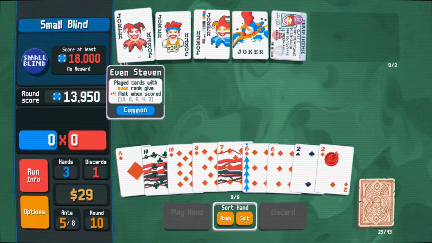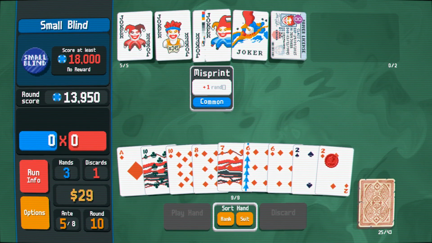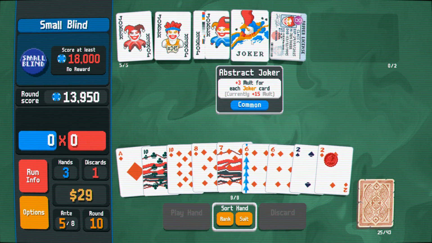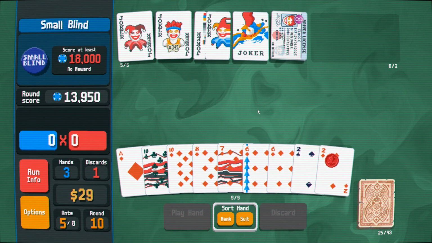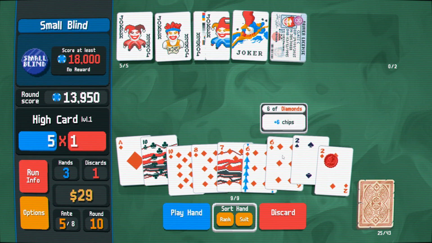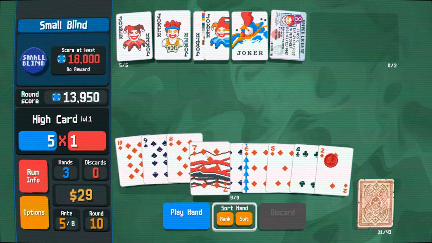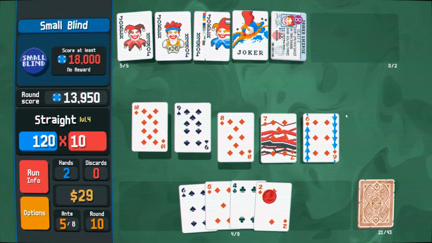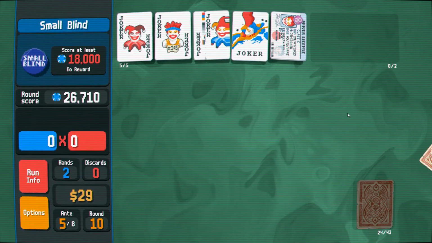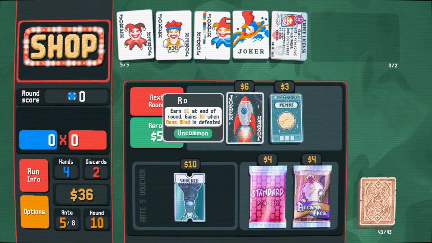Yeah, so even Steven is pretty reliably 12 mult. Not very good. Misprint we absolutely could happily get rid of. Abstract Joker is only a hair better. Honestly, we're not in a very good spot as far as our accumulated set of cards goes, but we're doing just fine on scores. There's a lot of room for improvement here, a lot of potential. We just need to actually see some damn jokers.